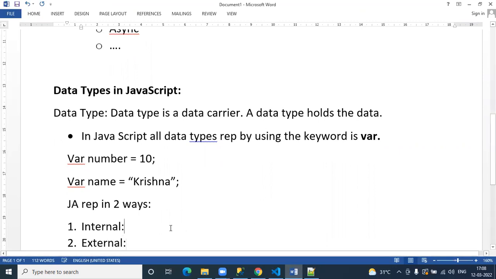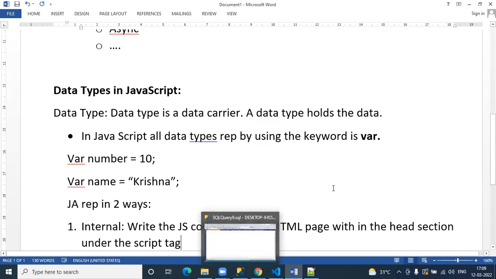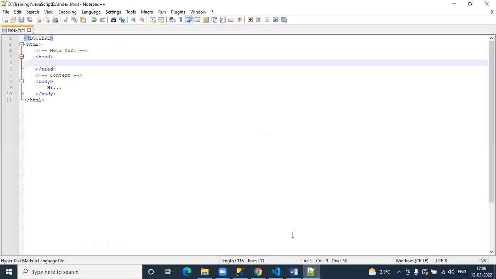Internal means writing the JavaScript code inside an HTML page, within the head section, under the script tag.